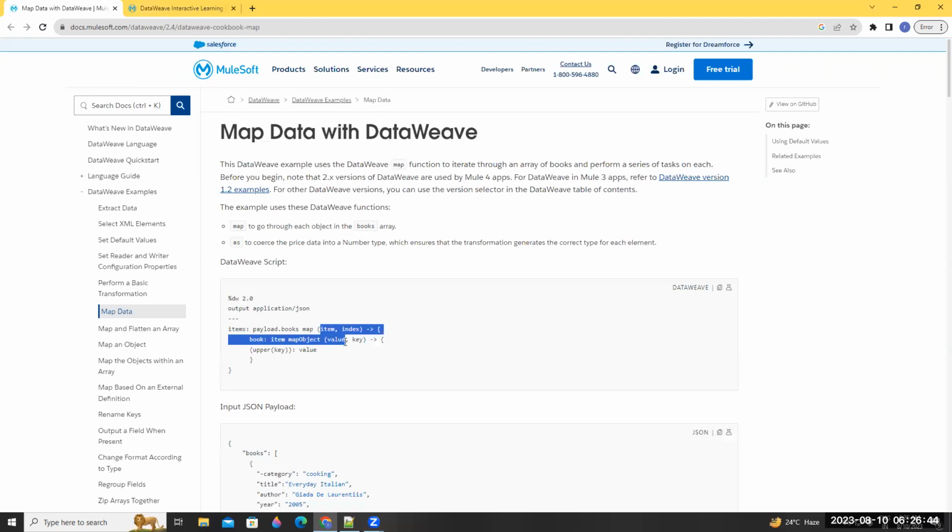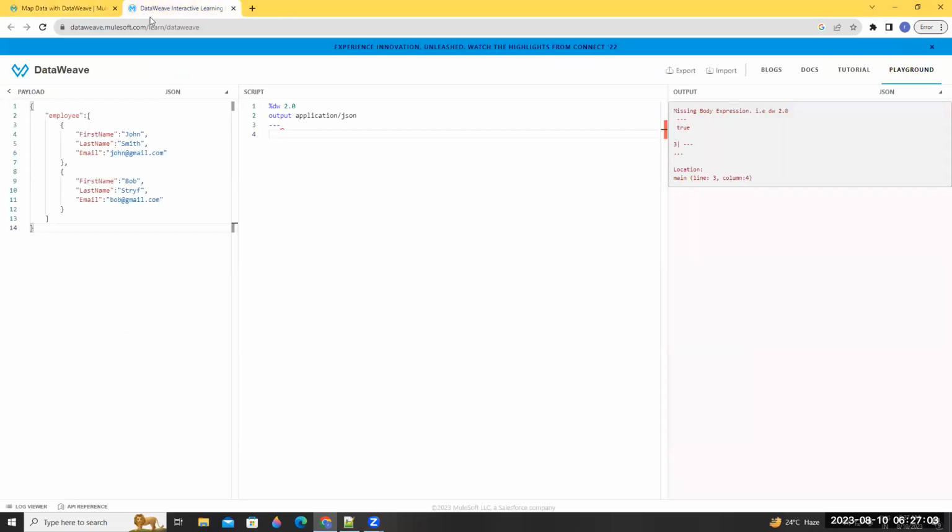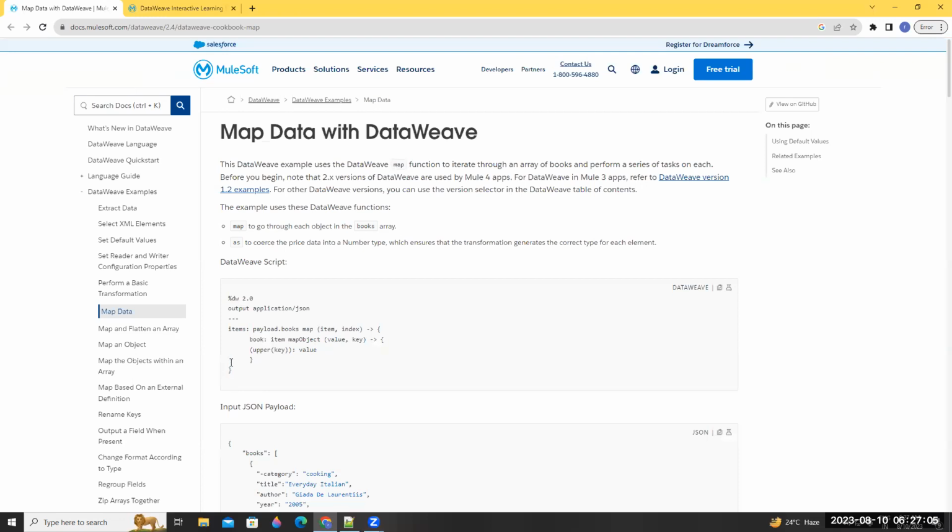After map, you have to put here, sometimes it is item or value, whatever it may be. Okay, item, index. Then here item means item references the key name. Okay, you have to use it like that. Then this is the syntax, but I will copy it somewhere. Once again I will explain that syntax.